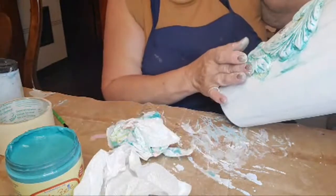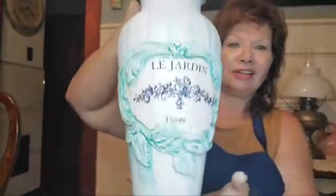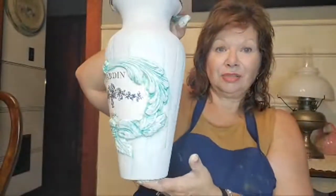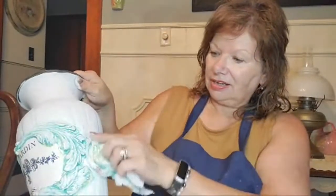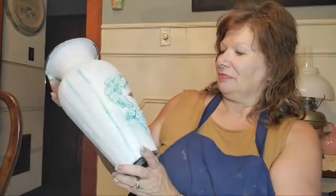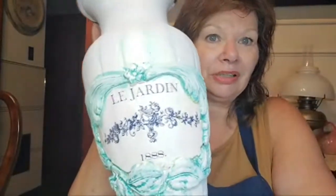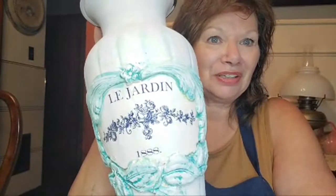Okay, so you get the gist. I'm going to put the screen up here. A little bit more. Okay. So what do you think? I think it's pretty. Like I said, I need to keep picking at it a little bit here and make sure I don't have a whole bunch of drips and also runs. What is that? No drips, runs, or errors, right? But I do really like it. So, you know, you can do whatever you want. If you want to use a wax or whatever.